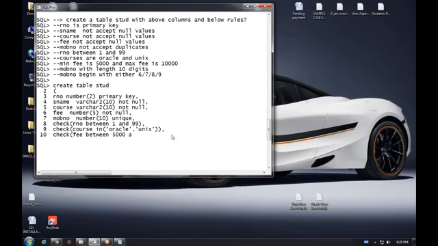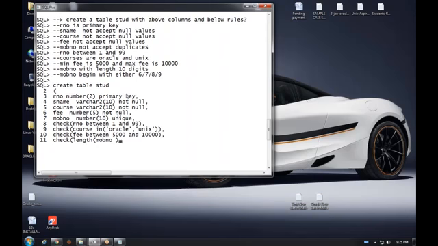And mobile number length. Check. Mobile number length. How to find out length? You can find out length by using length function.